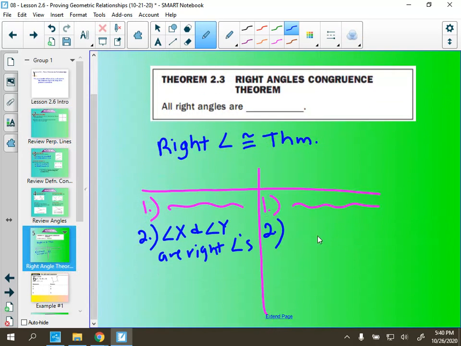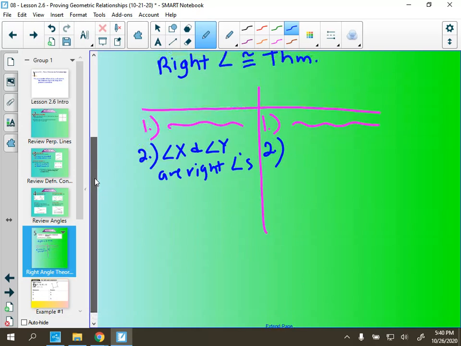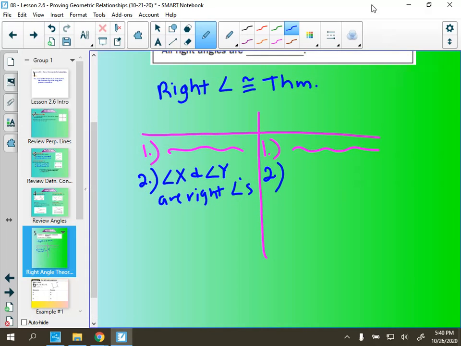So like I said, it's hard for me to pinpoint exactly what a good reason is always going to be as to how we know something are right angles. But definition of perpendicular, given information. And then once we establish, and this is the big takeaway here, in a second step, after I establish that I have right angles, we could definitely say that angle X is congruent to angle Y because that's what our theorem said. It said all right angles are congruent.